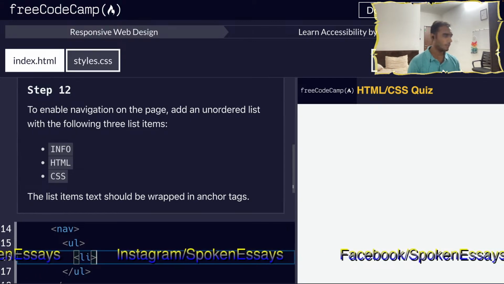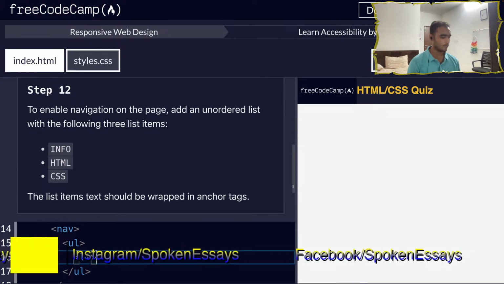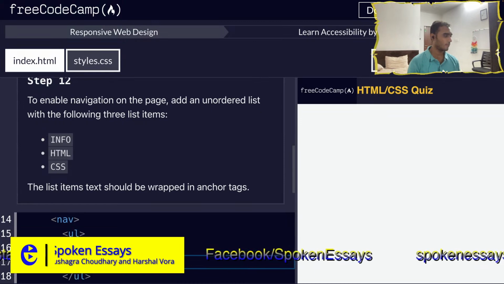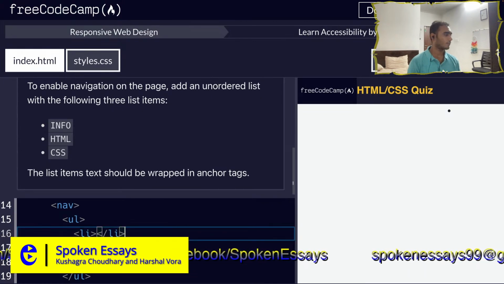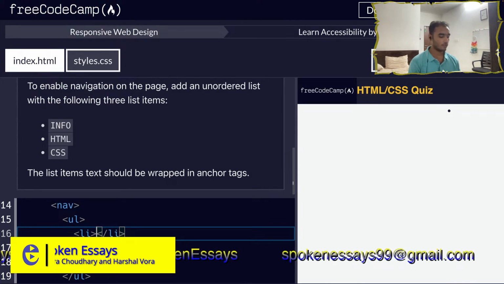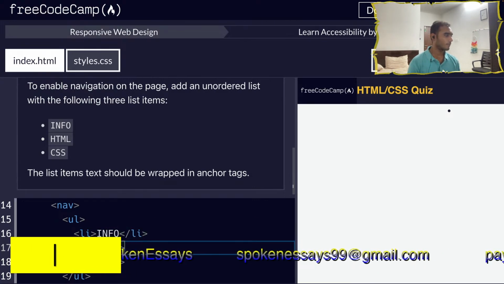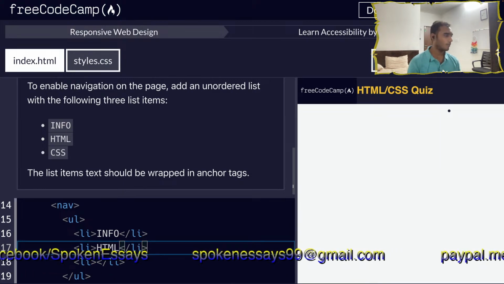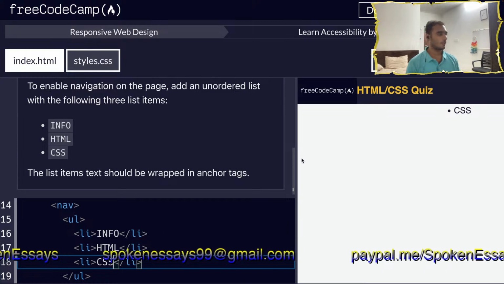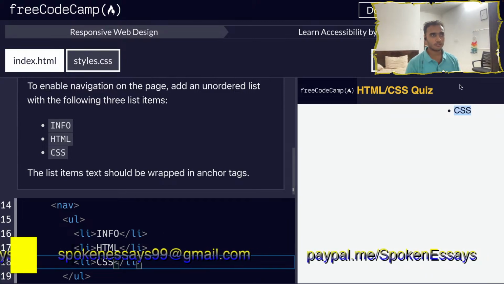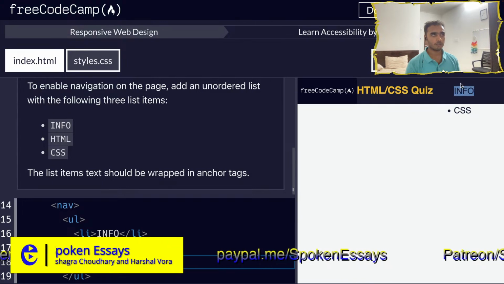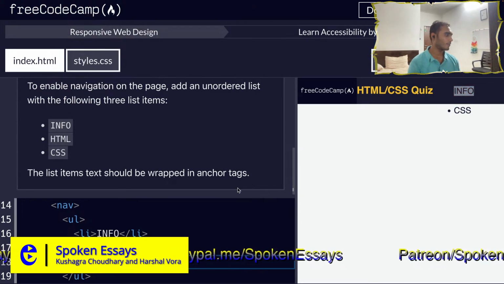So LI, I'll copy this. This is not a self-closing element either. Paste, and 3. So we have three list items: info, HTML, and CSS. Great. You can only see CSS because the rest are, well, here you can see info and HTML should be somewhere above this. Great. Let's go.